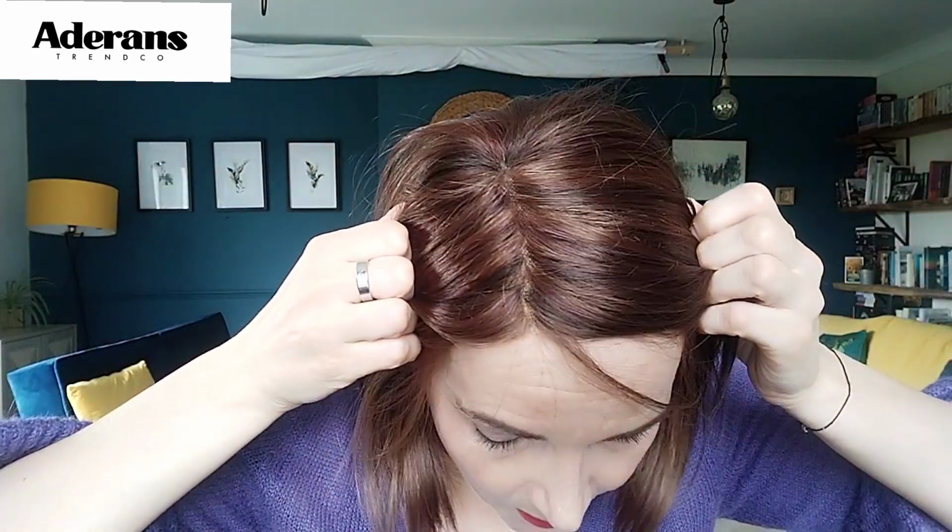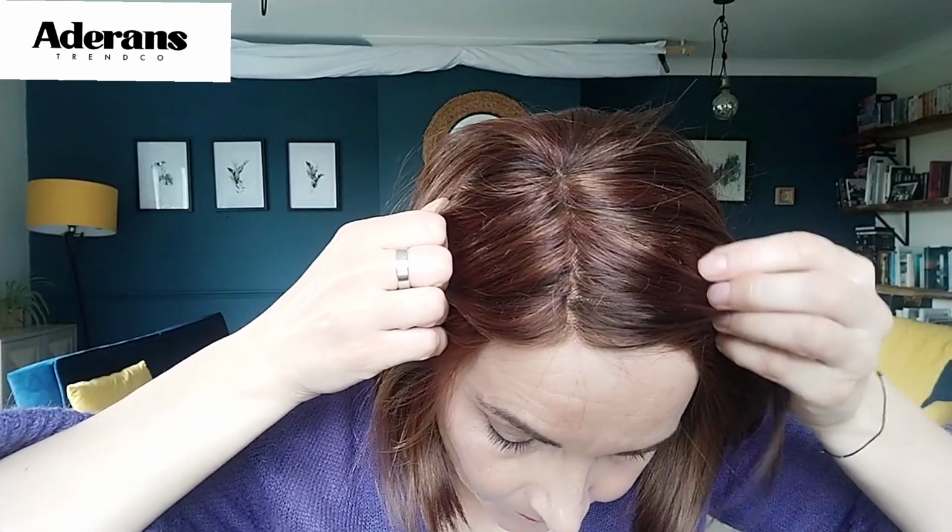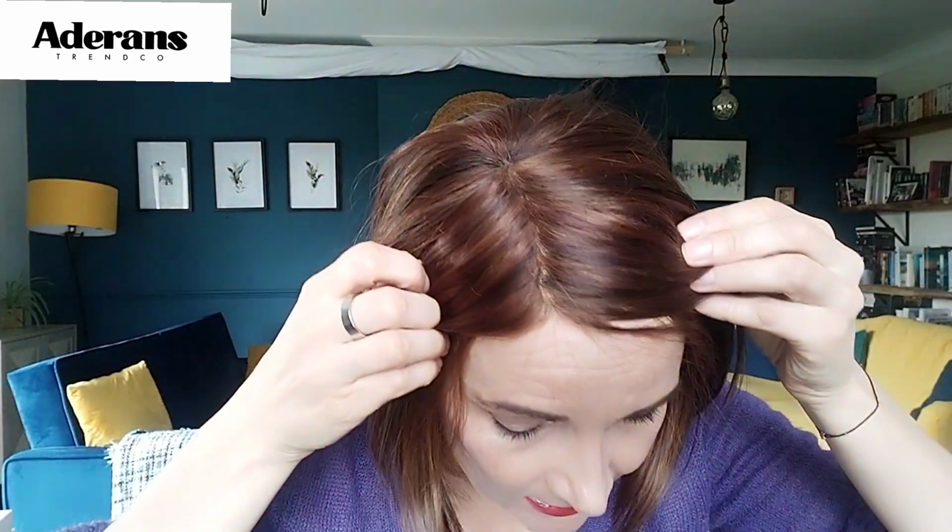The wig finishes on me here, and this is my bio hair, so I would have to add a little bit of a different color here to disguise my bio hair, but I think I probably would wear it like this anyway, so it's not really a problem. And then you have that mono part, which, because it's on loan, I haven't taken the zigzag parting out. There wasn't really a zigzag parting, as you can see. This is how it came. So it is pretty much ready to go. I like it a lot.